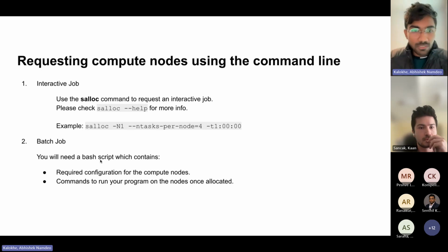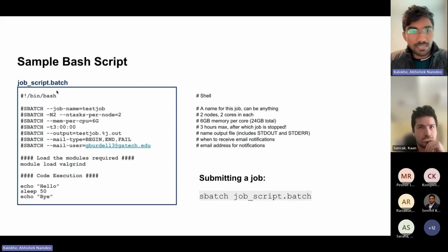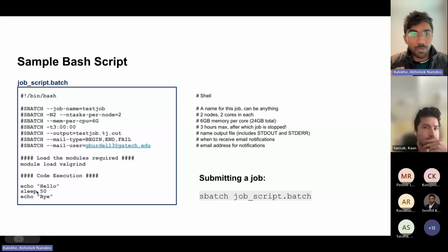I'll show you an example of the job script. Here, this is an example which you can use. I'll explain how this works. The top part will request the nodes of these configurations for your usage. The part after this is where you have a node now and you put whatever commands you want to run your job. It's like GCC, you're compiling code or something like that. Usually what we do is we have the executable, we just run the executable. You can do that over here.